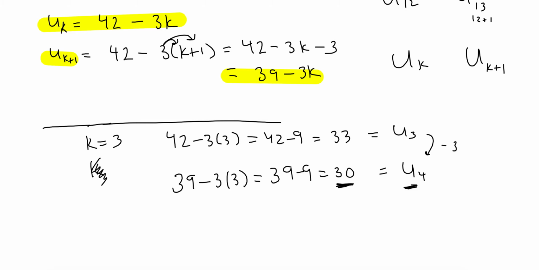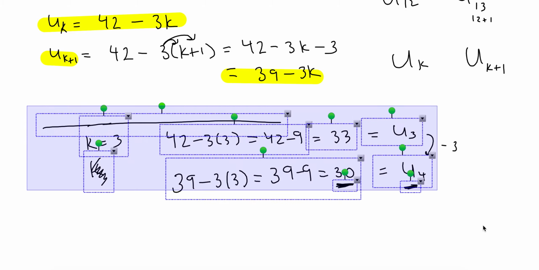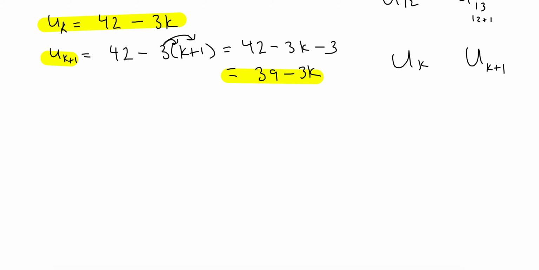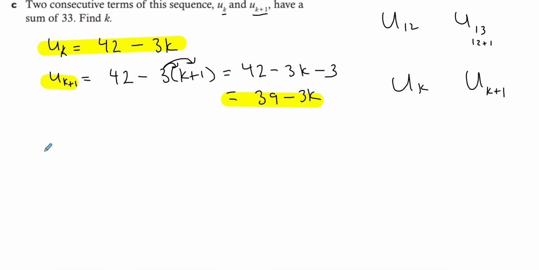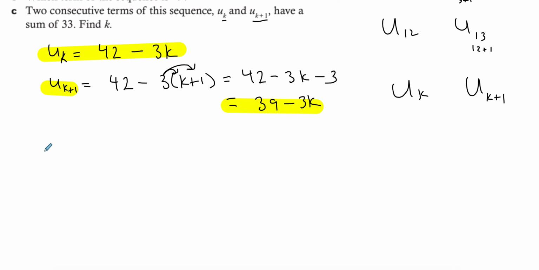So this is just a long way of explaining that I have two ways of expressing two numbers next to each other. I'll use the same k, substitute it in here, and then the same k to substitute in here, and I'm going to get the number and the number next to it. So just to go into the deep end. If you didn't understand this part, it's okay. But as long as if you get such a question, you just know what's happening. That's why I'm going into such details.